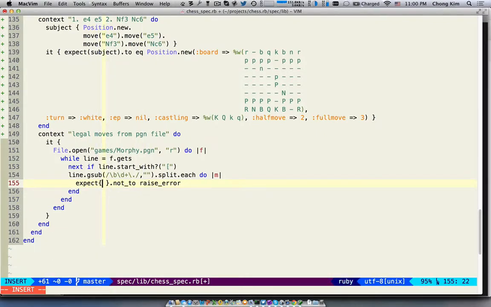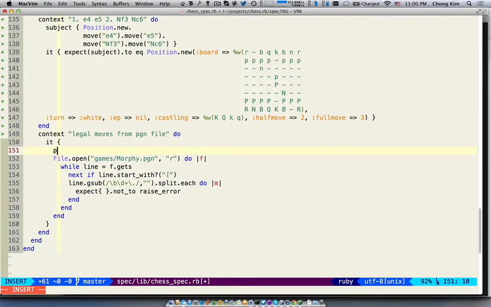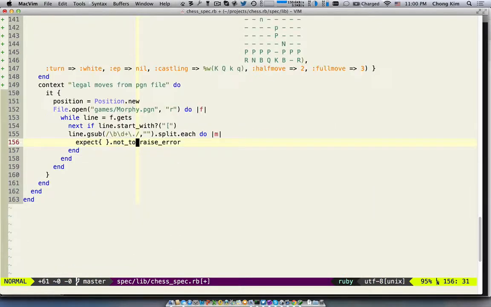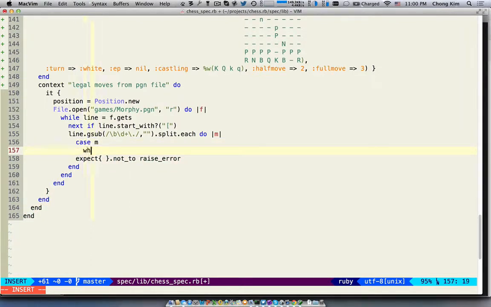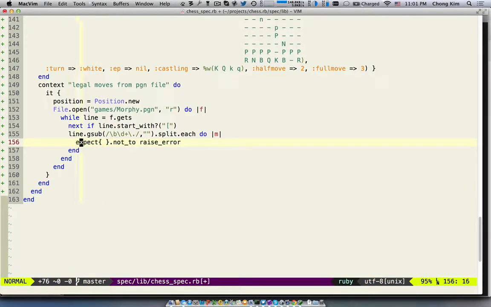Okay, oh, we need a position. So we'll start a position from here. Create a new position, and case M. Actually, let's just do this and catch the conditions later.